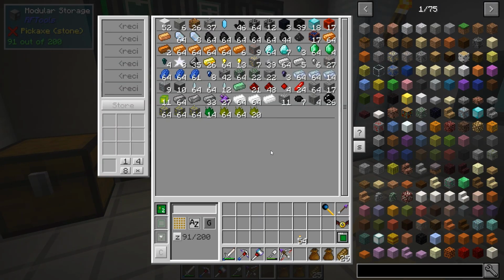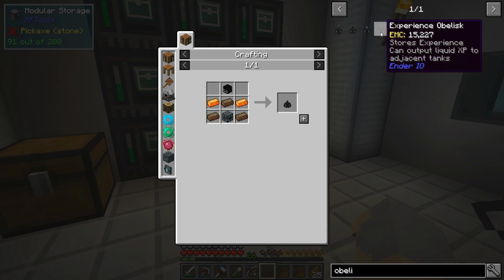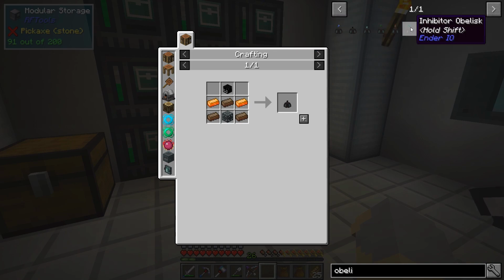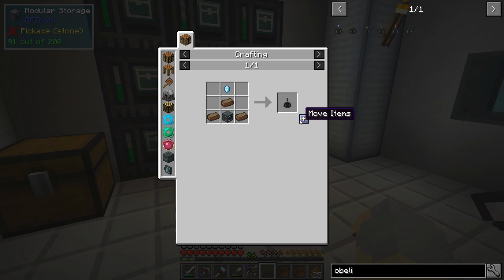They'll teleport out of it. We need something that prevents them from teleporting. I believe there's an aversion obelisk, I think it is. What about the no teleport module? Oh, inhibitor. Here we go. The inhibitor obelisk. This is the one that prevents mobs from teleporting. That's the one we want.